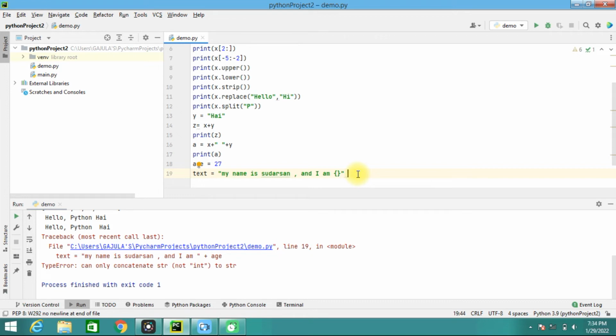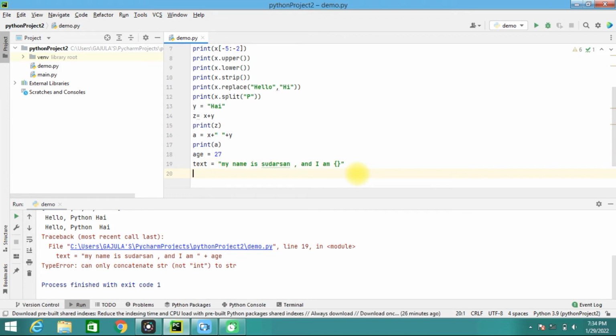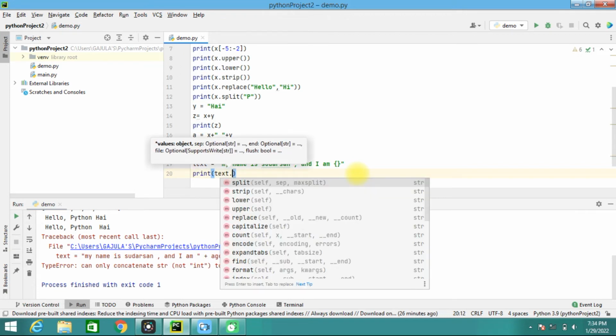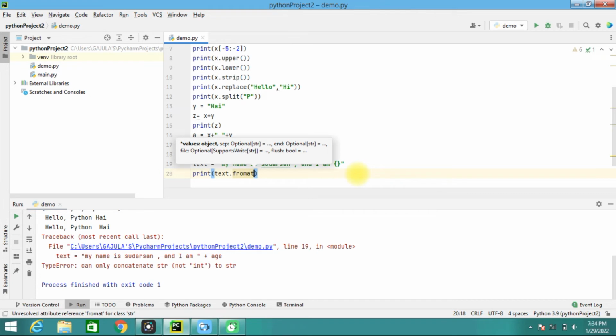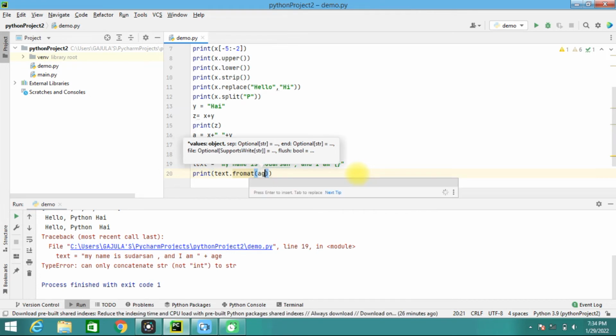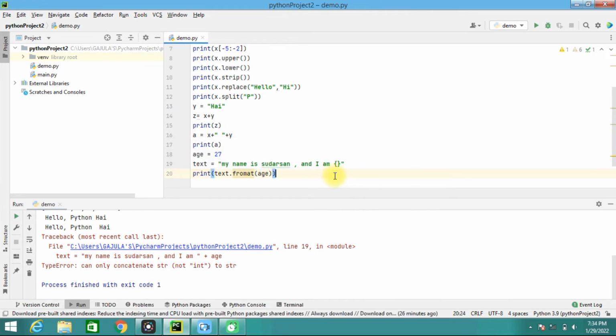This is the output we'll be getting. So for that purpose I'm going to write print of text dot format of age. So here in this format I'm going to add age. Okay, and I'm going to run it.